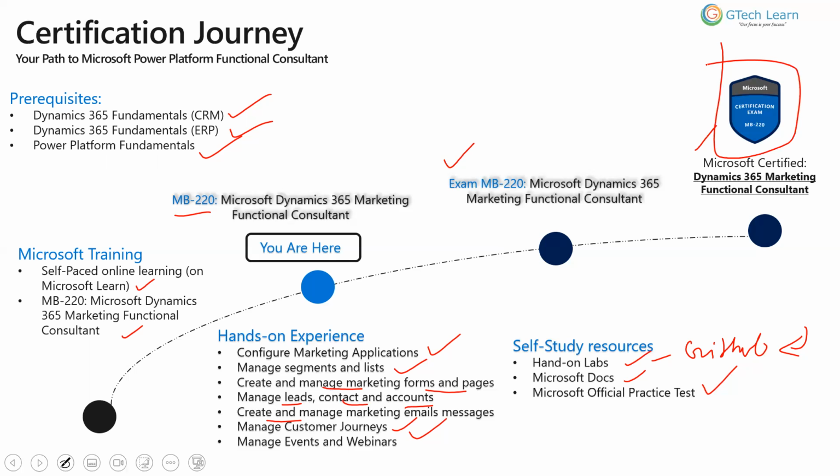First of all, we need to learn about the fundamentals of CRM, ERP, and Power Platform. Then we need to use the Microsoft training modules, whether it's Microsoft Learn where we learn each and everything on our own, or maybe I can attend some instructor-led training. After getting that training and those hands-on experiences, we can go for the exam, and after clearing the exam we can get that certification.